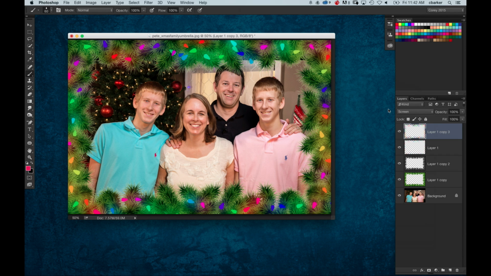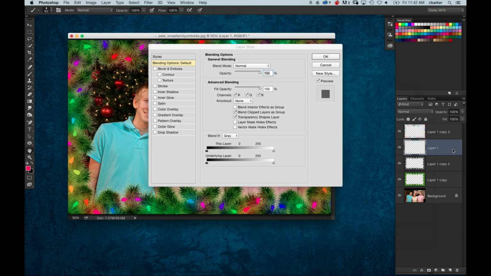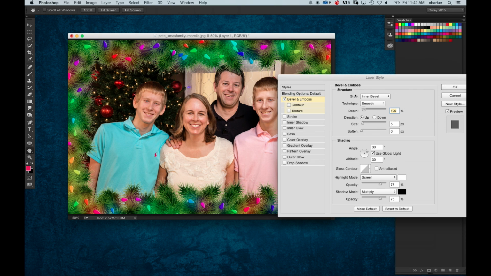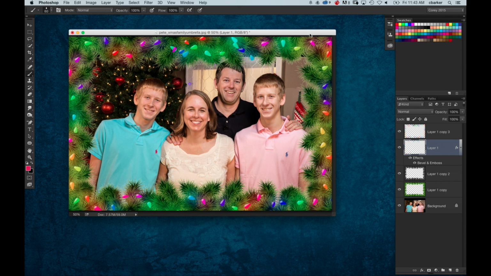Now, the light bulbs themselves still look a little flat. So to just give them a little bit of dimension, I'm going to add a quick little layer style to that. Do a quick bevel and emboss. I'm going to turn the shadow down to 0. And I'm going to turn off Use Global Light, and I'm just going to position the angle kind of toward the center here, and then increase the size. And that's going to put a little bit of a specular on those bulbs, so it gives them a little bit of dimension. And then there we have our festive border created.